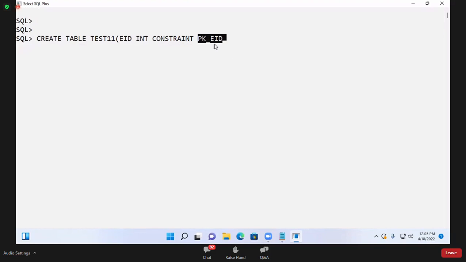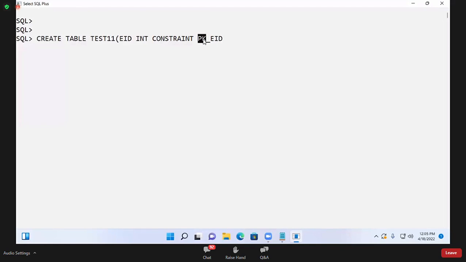But in real time, the names should be understandable to everyone. In such a way, we need to define our names in real time. So in real time, people define their user defined constraint key names like this. The shortcut PK means primary key.